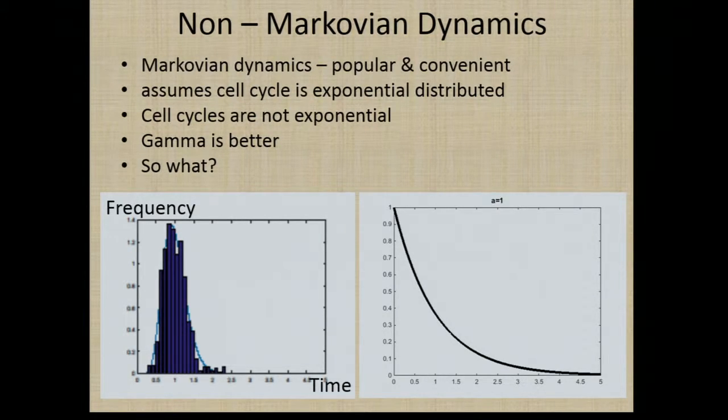In terms of population dynamics, the temptation is to use Markovian dynamics. They're very popular, and I think they're popular because they're convenient, because the maths is quite nice. In terms of cells, I'm just drawing attention to some limitations. If you assume Markovian dynamics, you assume that the cell cycle is exponentially distributed. Now this is data from cells, so cells have been watched and timed to see how long they take to divide. You do that for lots of cells, and you build up a picture, and this is what their life cycle looks like. It's reasonably close to a gamma distribution, and it's nothing like an exponential distribution. So you can then say, so what? Does that really matter?